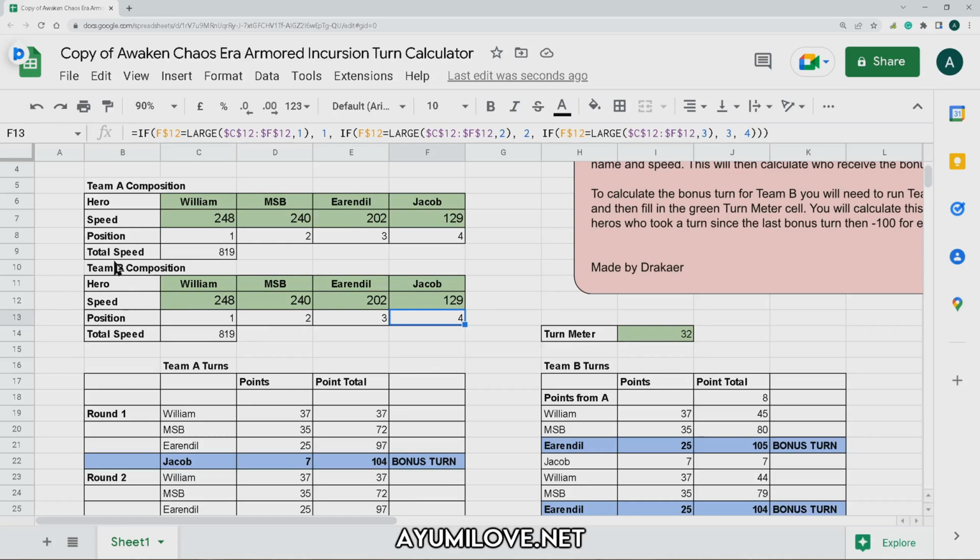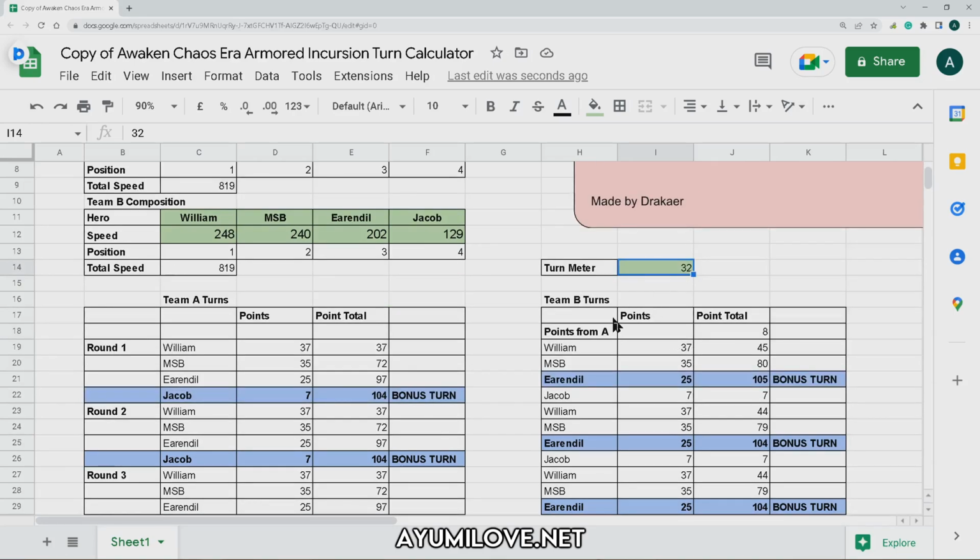This spreadsheet also has a team B, and how we do this is we input your team B heroes as well as the total speed, and there's one section here known as the action turn meter. What this means is if you have a remaining action turn meter from team A, let's say the guild boss performs his AoE attack and there are some remaining heroes that are able to take the turn and provide an additional remaining turn meter here, this will flow to the second team, and the second team can benefit from this turn meter since it's not starting from 0 but at 32 turn meters.